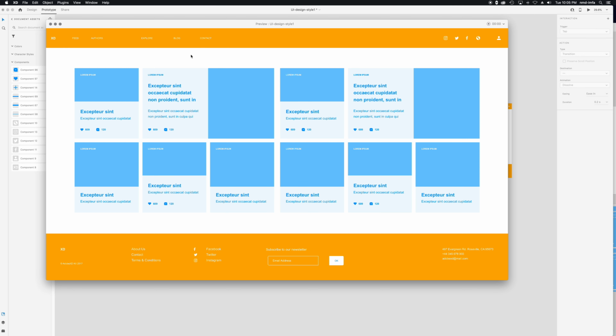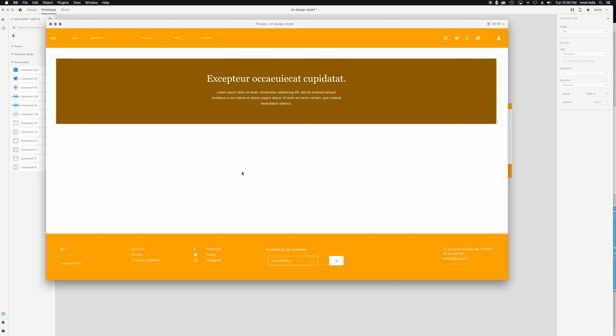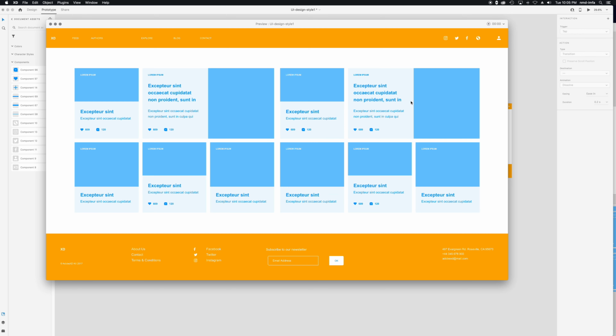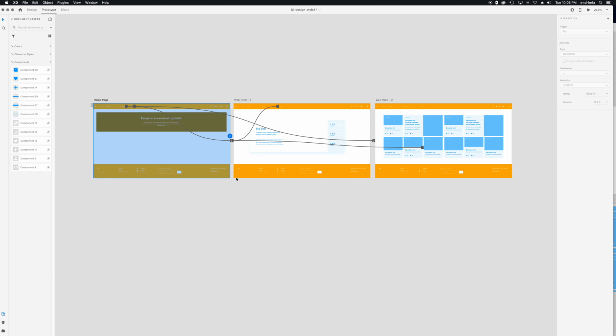If I go to Explore, I believe I had one or two of these. Maybe the first one. That's right. There we go. And then that goes to the blog as well. So it allows you to really create this experience of how these various navigations are going to work, right? And I can come back at any point if I go back to looking at these individually.